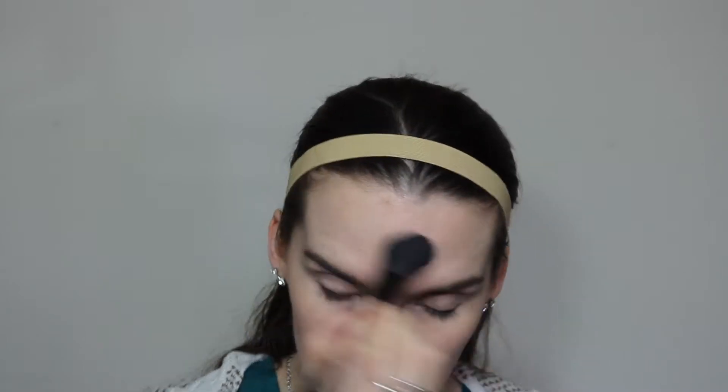Just a little bit of contour, taking it a bit higher so it looks more like a bronze. This color doesn't have very much payoff. You know what I think Essence would be good for? Beginners, like young girls. Not saying it's like a Bonnie Bell kind of brand — they do have some really awesome things like highlighters. I'm just putting this all around because it doesn't have very much payoff, and it's kind of helping out that face powder I put on.